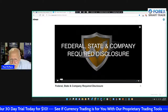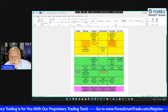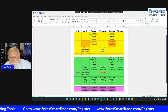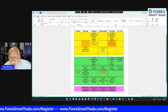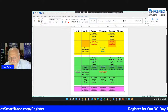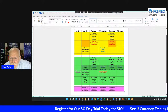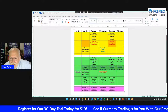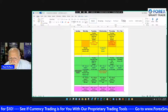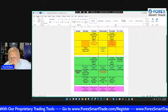All right. One of the many benefits of our program is that we do these live trades, and we do over 10 of them a week. If you're in the light program, you've got access to what's in the yellow. If you are a regular member, you have access to what's in the green. In addition to this trade, there is a trade every morning at 10 a.m., which is a typical scalp trade, and every evening at 10 p.m. There's also a trade on Sunday, 1 hour after the market opens.